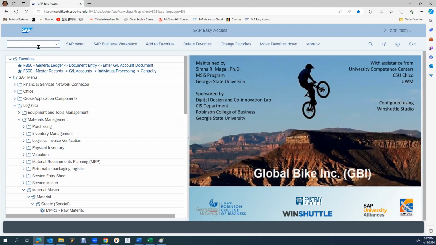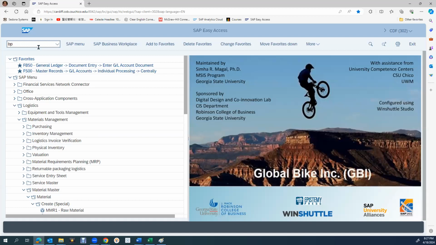So for this one, I'm going to use the BP, which is a new transaction code, or you can use the XK, but I'm going to use the BP. This is the new code to create a new business partner. Remember, business partner is like a general title for entities doing business with us.